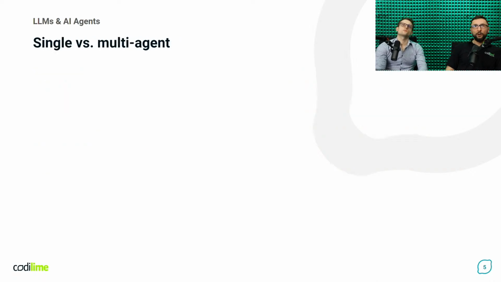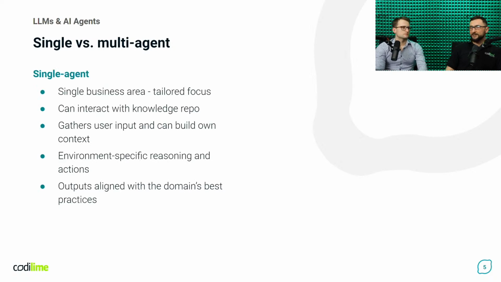Yes, I think so. All right, the next thing I would like to cover is single versus multi-agent, but only in a nutshell. As mentioned before, single agents tend to be great in one certain area. They can be aligned to this one domain's specific reasoning, form of outputs, etc. And agent frameworks also let them easily operate on top of a dedicated knowledge base or knowledge graph, and build a particular user's context. So the more questions you ask such a model, such a framework, the better the answers tend to be.